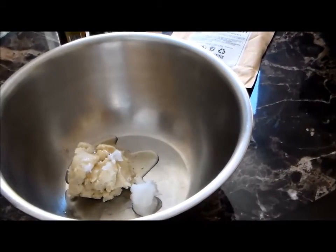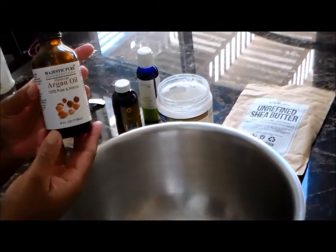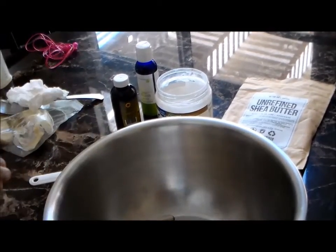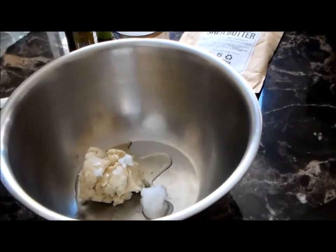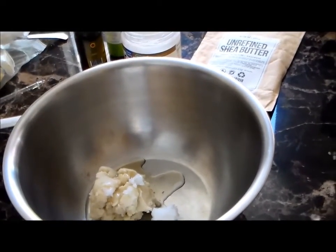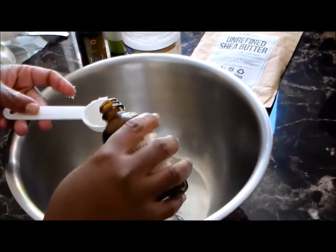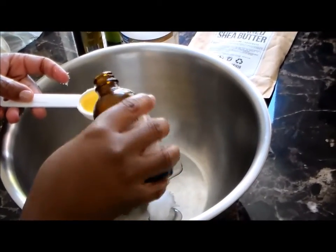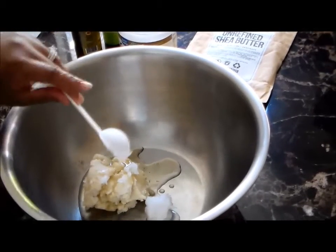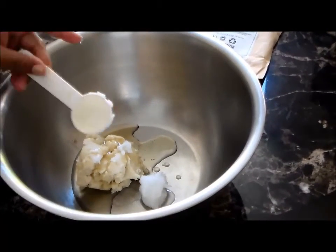And then lastly, we're going to add 1 tablespoon of Moroccan argan oil. This is 100% argan oil. So we're going to go ahead and add that. You could use the dropper, but I'm just going to pour it straight from the bottle into my measuring spoon. And that is it. Those are all the ingredients for our whipped shea butter.